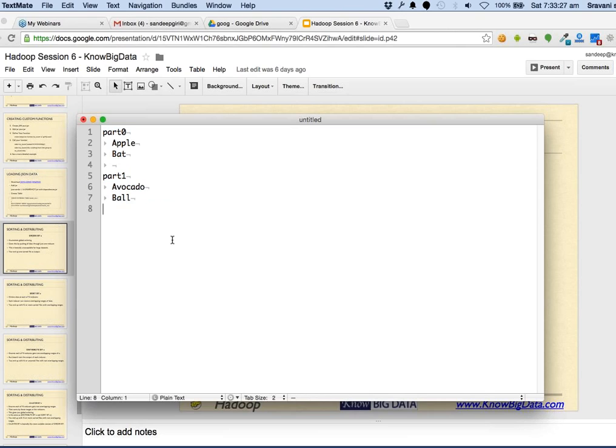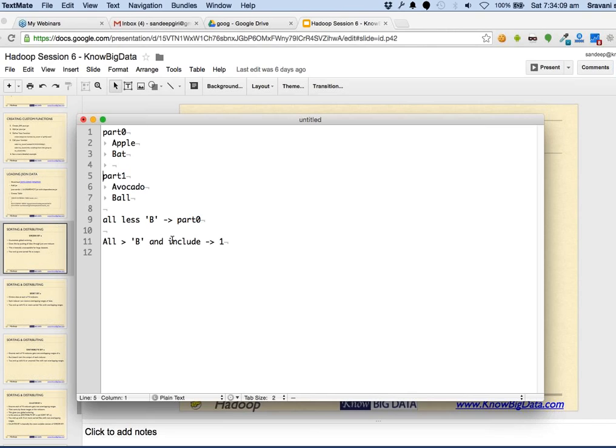In our partitioner we'll say all less than, say, b would go into part 0, and all greater than and including b would go to part 1.